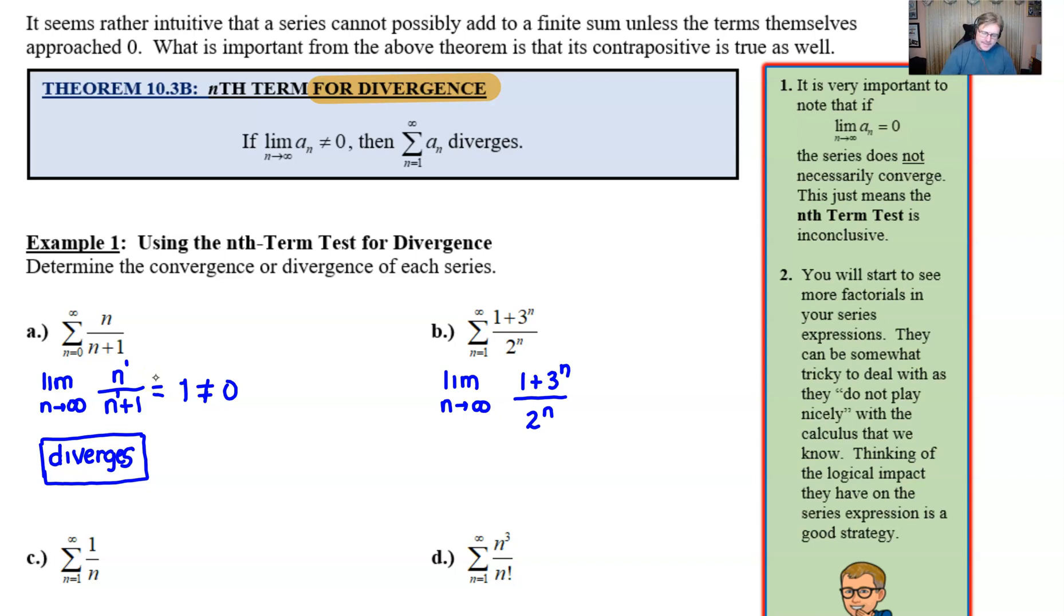And oftentimes it just requires your intuition, your numeracy, your number sense. And when you come across a problem like this, of course, we have this infinite value over an infinite value if we try to directly substitute. And that is an indeterminate form. But I don't believe that L'Hopital's rule is going to help you with this problem. If you try it, you're just going to end up getting in a wild goose chase because the derivative of one plus ln of one plus three to the n is the natural log of three times three to the n. And you have that again in the bottom, except the natural log of two times two to the n. And you're just going to be in this endless cycle of having to continue to use L'Hopital's rule and you won't get out of it.